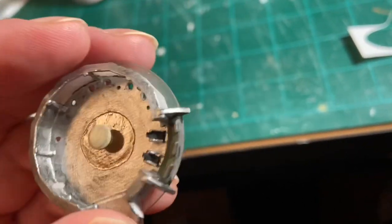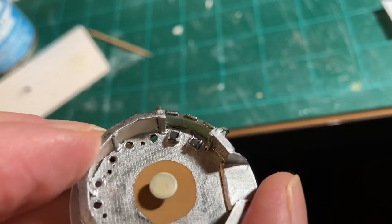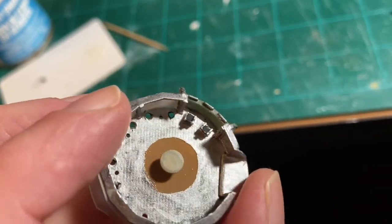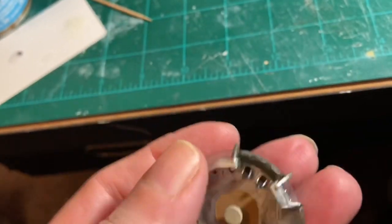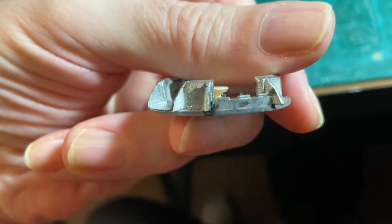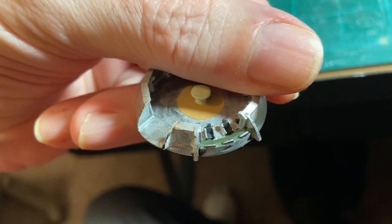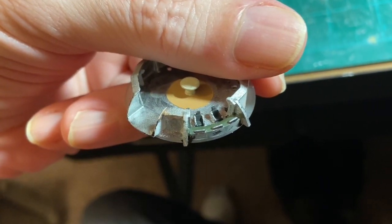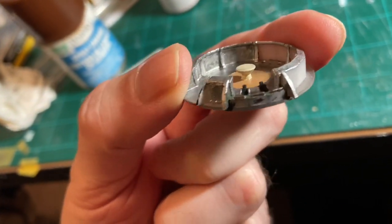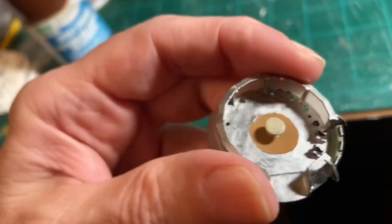So I also painted some JA green on the control panel, because that's the base color of it. Once I put the decal on, that'll bring out some more lighter colors on it. And I used some metallic gray for those raised little control panels, because that's what they're supposed to be. Oh, and I don't know if I mentioned it, but I painted radome tan onto the center circle dome console thing.